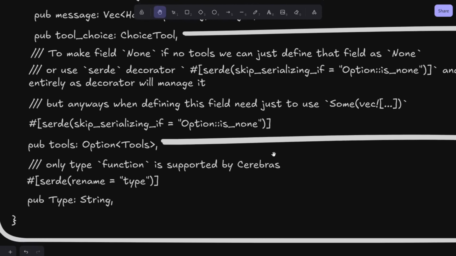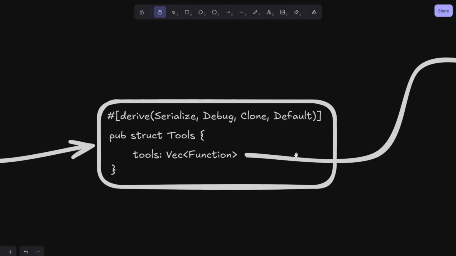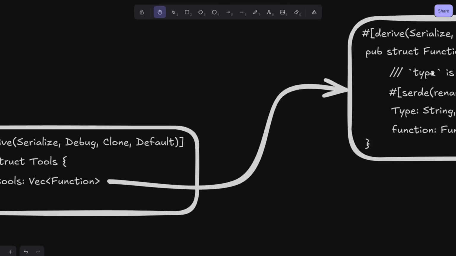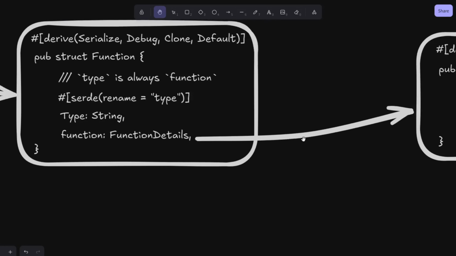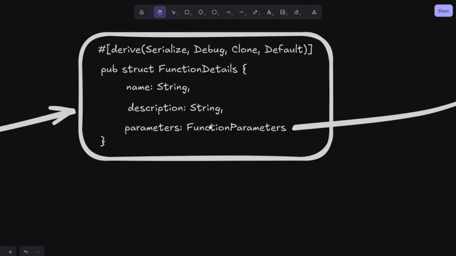So let's go for tools so that we can see those functions. The tool is a vector of functions. The functions have a type, which is always function, as we said. This is how the Cerebras payload asks us to define it. Then the function details: the function has a name, a description, and parameters.